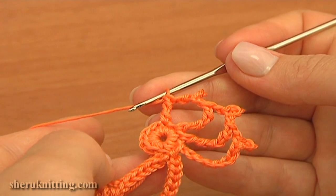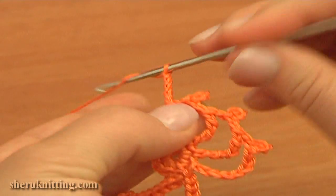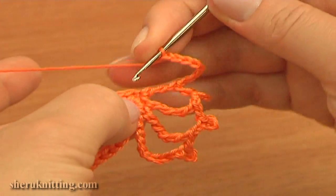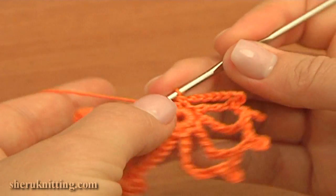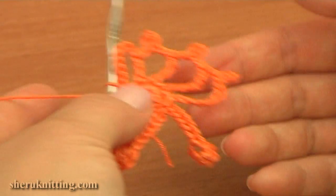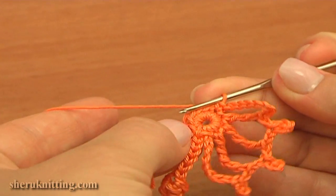Then continue chain 8. 1, 2, 3, 4, 5, 6, 7, 8. And single crochet through the next single crochet. Here, this is the first wing of our butterfly. Now continue and crochet the second one.